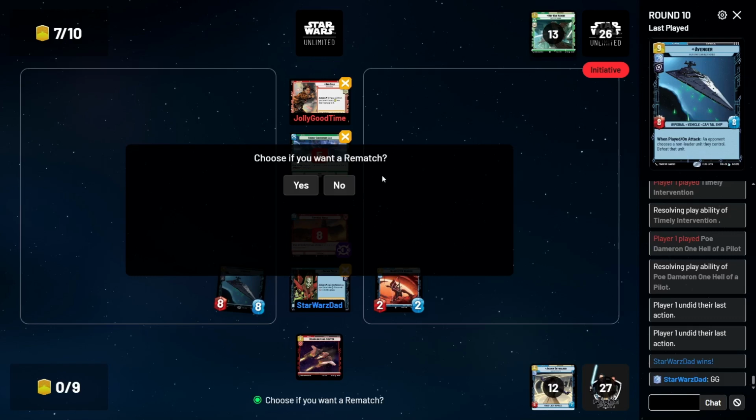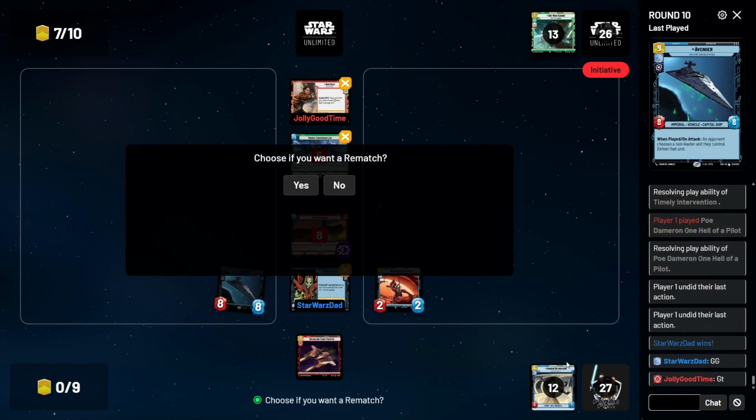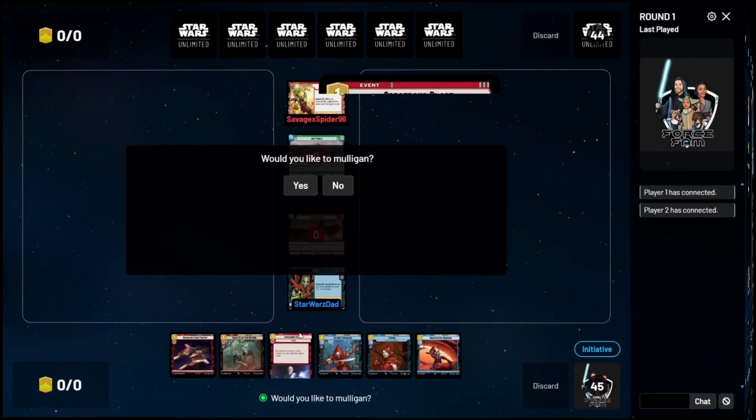Yeah. Getting the Avenger on board is pretty important in a matchup like this against Crate Dragons. Force Lightning came in huge against that one Crate Dragon. Good game. Alright, let's look at this hand.